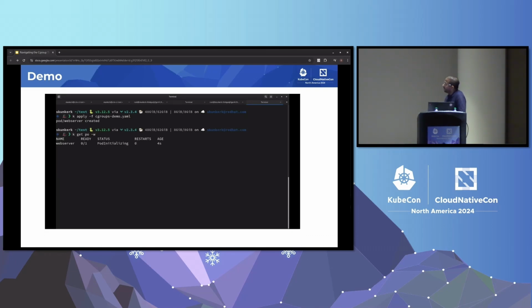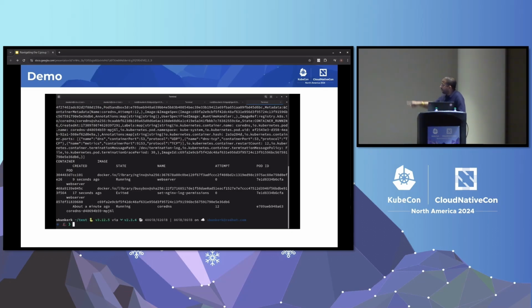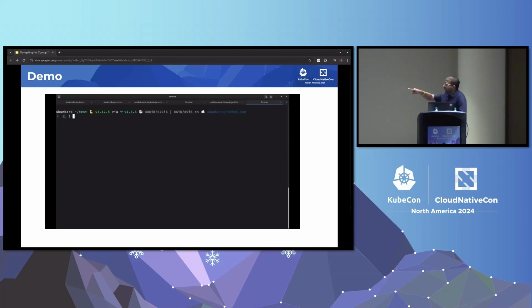So it will take some time to get into running state. All right. Now, what we can do, we'll go ahead and use crictl to see the container ID. So you can see the web server is running with the container ID. With this container ID, I'm going to use crictl inspect, and we'll look for the Cgroups path. It's a JSON file, so I'm just going to use jq to go through that Cgroups part directly.